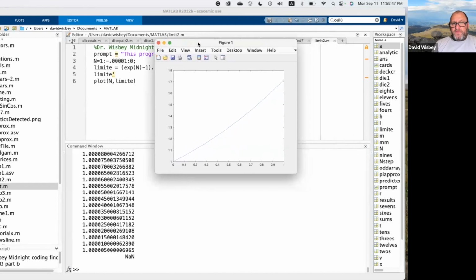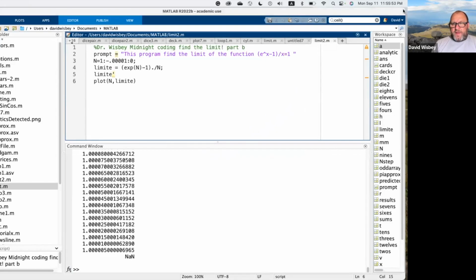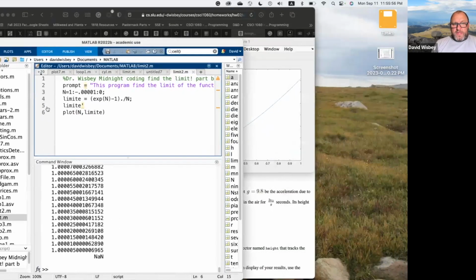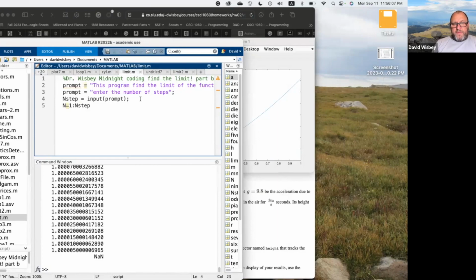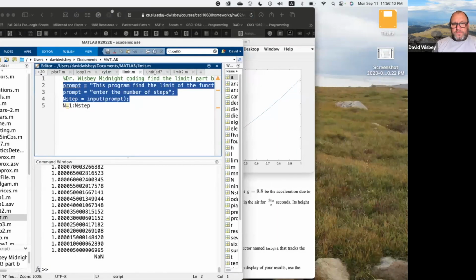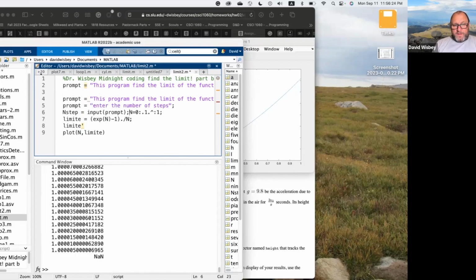Oh, it's because I made my array backwards. That's fine. I can fix that. What I'm going to do is say this is 0 here and this is 1. But I am going to do something clever here. I am going to do a prompt. I'm going to put these in here, but it's going to be not what you think it is. So what I'm going to do here is say 0.1, and dot exponent. We'll come back to that. Put this command here. Prompt.